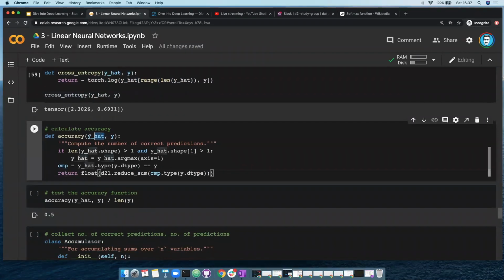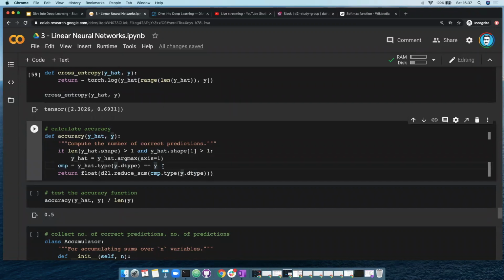Pretty similar stuff. You actually need the same information, the y hat and the y. For this one, you need to take the max, I believe, of each one of the arrays, if I'm not mistaken. So you get the index, and that's what you get here. Now you take that and compare it to the y, which are the real values.